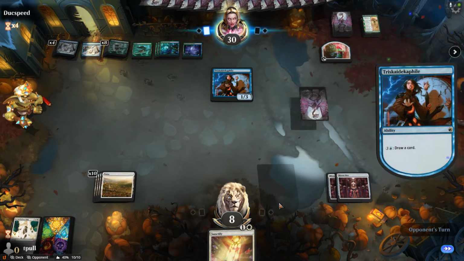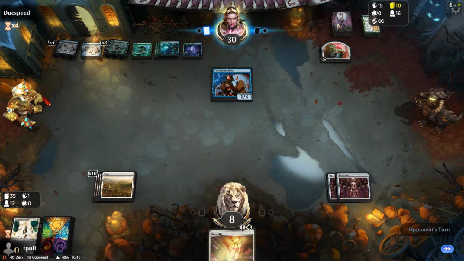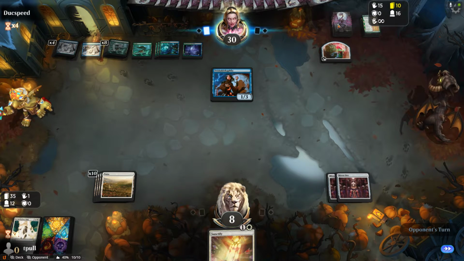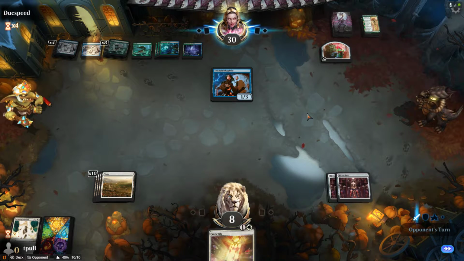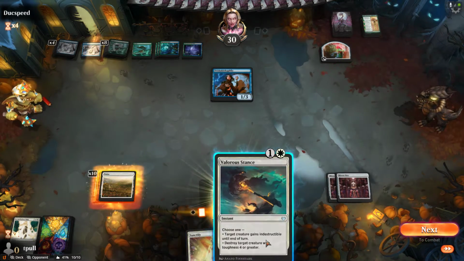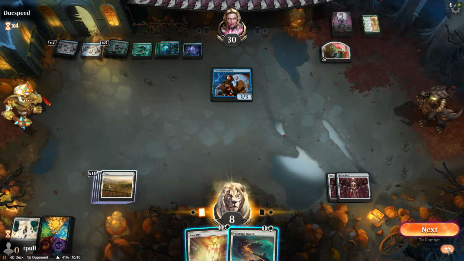There we go, okay. How many? That's 15. So he must want to cast a spell. He wants to do something. Play a land, maybe? Does he have 2 instants he can play? That card does not help me at all.